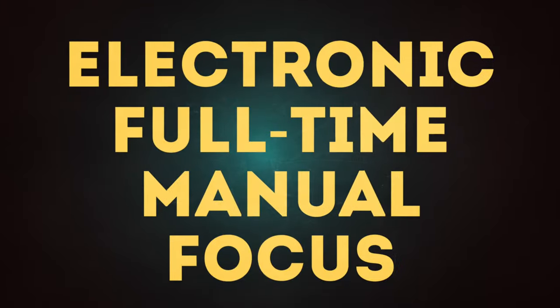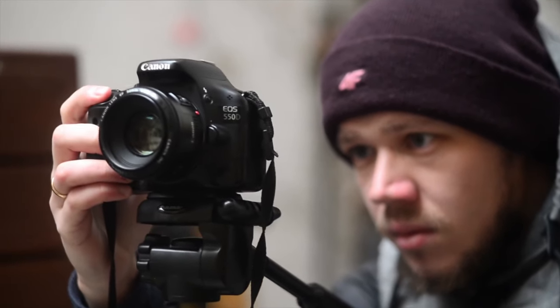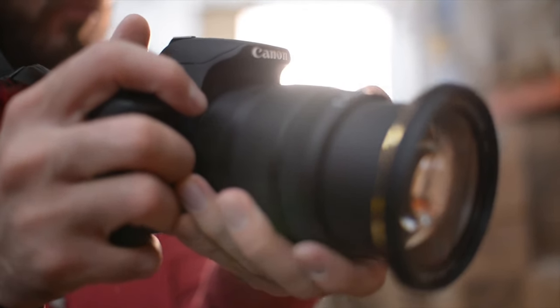Let's talk about Canon's second firmware update on this list, and that is electronic full-time manual focus on the AF tab of your menu. In and of itself, full-time manual focus isn't anything new. In the early days, Canon incorporated this feature into their cameras so you could lock on to an AF point or a subject, and then if you need to make a slight alteration, you could manually move your lens and get that one piece in focus that it slightly missed. Today there are tons of AF points on these cameras. If you're shooting macro or close-up photography, it's probably going to benefit you there the most.